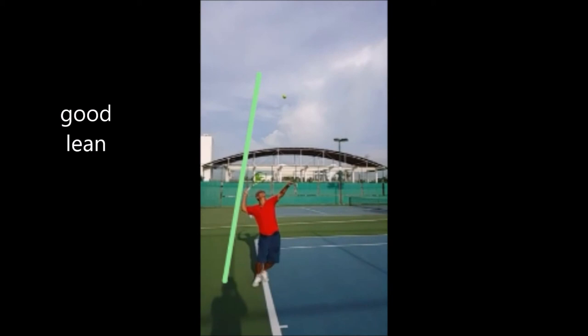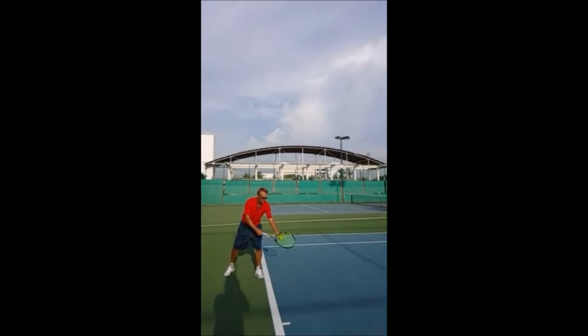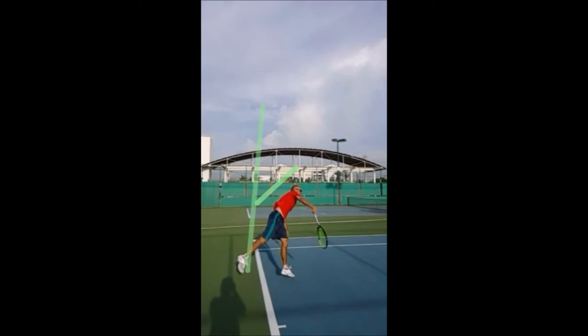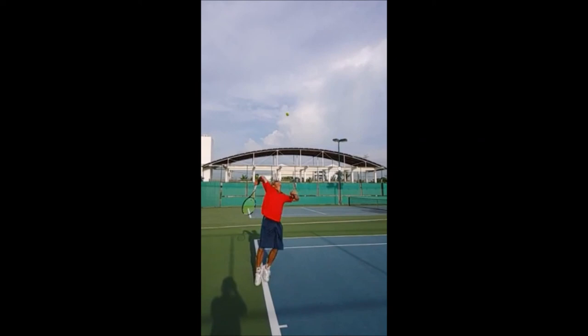We put the line to see the alignment and if he's getting a good lean — and he's got a good lean going. Now the question is: is he pushing off with both legs? Whenever you have video, it's important to see these small flaws that you might not feel when you just do it on your own. Still looks like he's pushing off with only one leg — he could get a deeper compression and a higher jump into the court, a more forceful landing on the left leg, and go to the hurdler position with the right leg. Toss looks good, could press a little lower. The shoulders and lean are much improved from prior — we would just like a little bit more back turn, show your pointer back, to get a little more torso turn. That will improve your ability to channel force into the ball. A good lean into the shot — that is so much better than prior. So we need to continue that, add in pushing off with both legs, and then add in landing further into the court. Note: if you land like that in singles, you must have a step back.